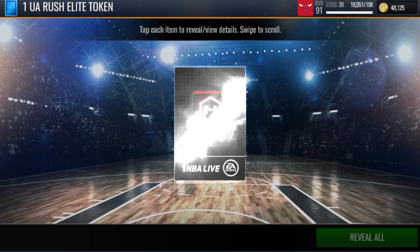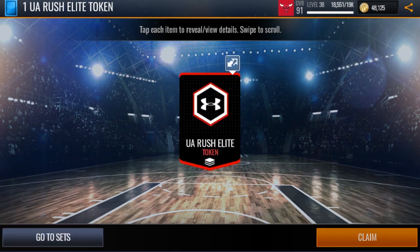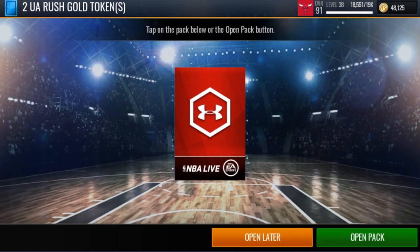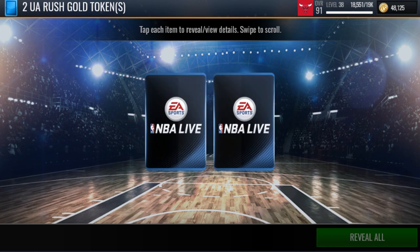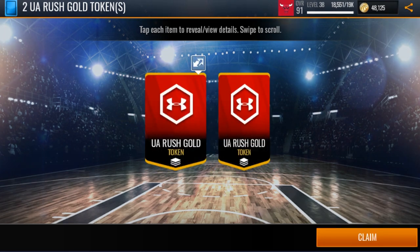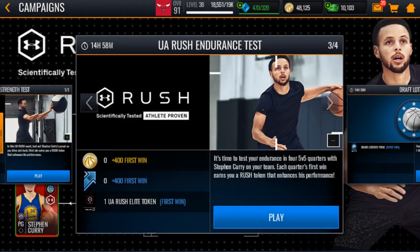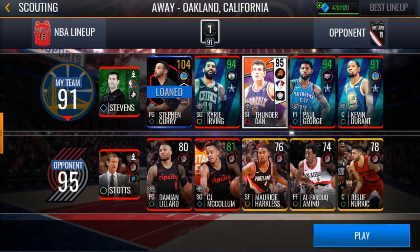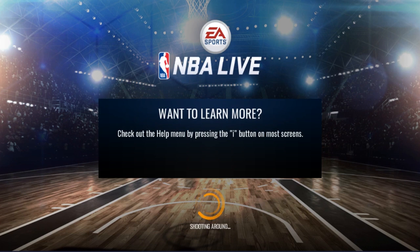Damian Lillard, I don't know. I'm abbreviating one part of the name, not abbreviating the other. What do we got here? Two UA Rush gold tokens. Gold tokens? Alright. Add that to the set, fam. Quarter three. Man, I really thought that was about to be some cheese. Some NBA Live mobile cheese right there. But, alright.